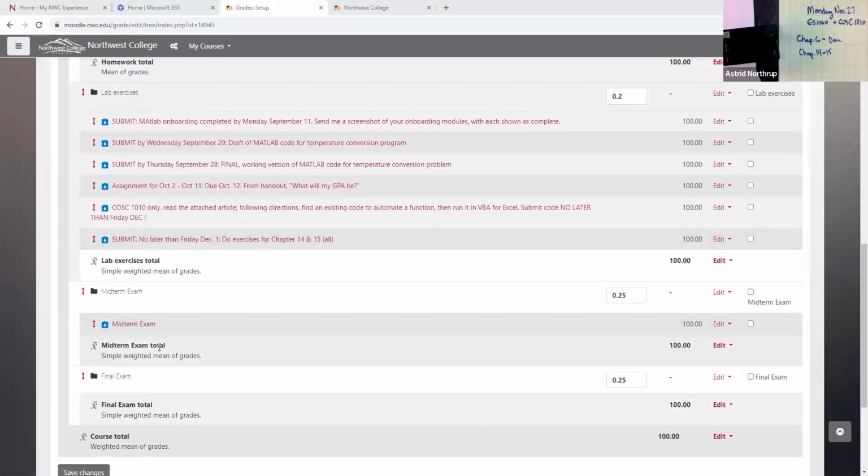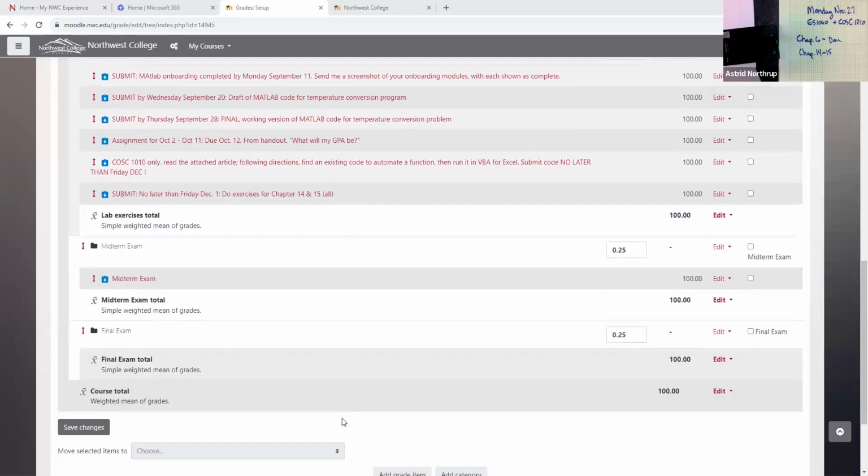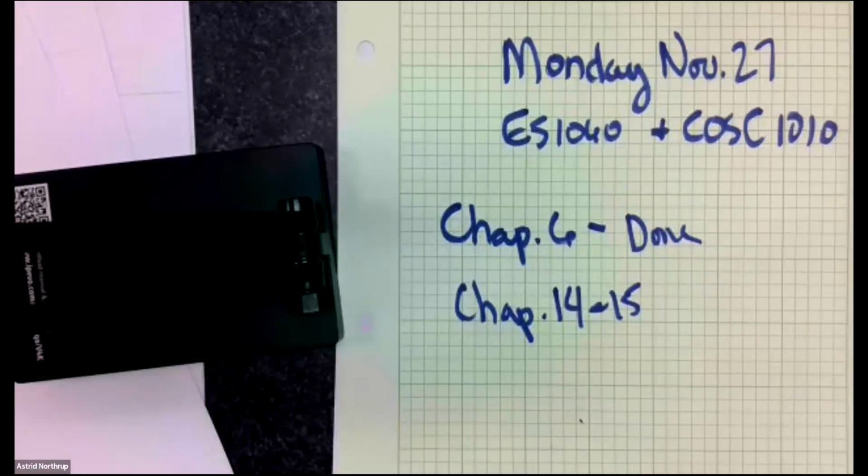Then finally, our midterm exam is worth 25% of your grade, which we did way back when, right at fall break. And then we'll have a final exam the week of finals, the times for which I will post for you. And those 4 elements together constitute your final grade in this class.